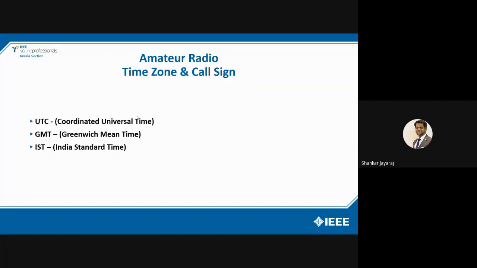When you have a communication contact with another person from Italy, you can maintain a logbook where you can write in IST, but it's always recommended to follow UTC. You can just type in Google "UTC time now" and see the difference. It's actually quite good. So the time zone is important. Even if you are hosting an IEEE event internationally, you need to know the time zones, right? That is important.